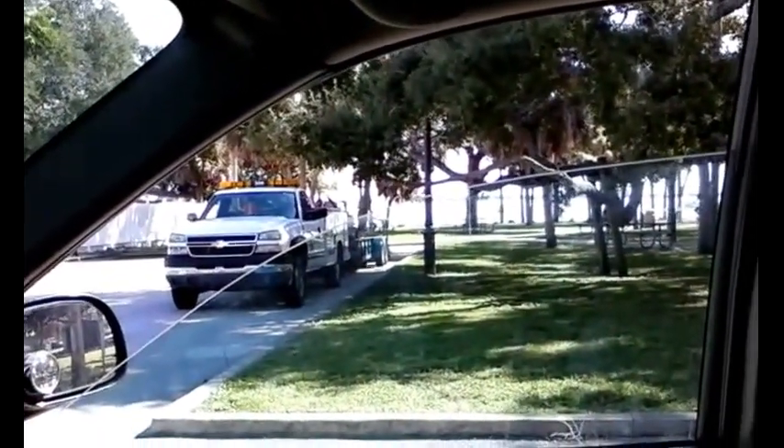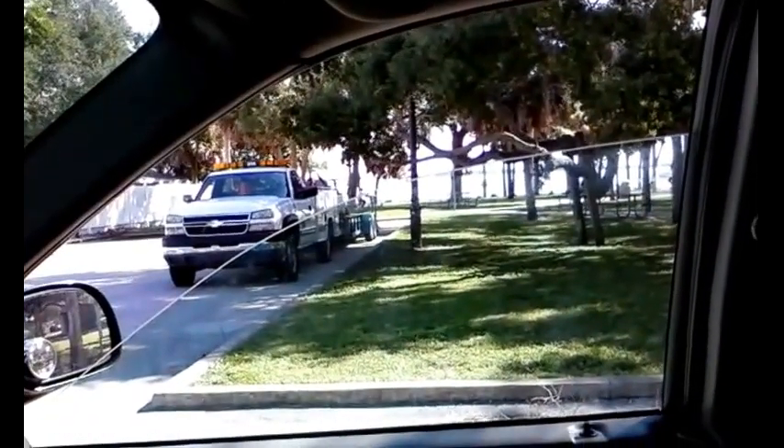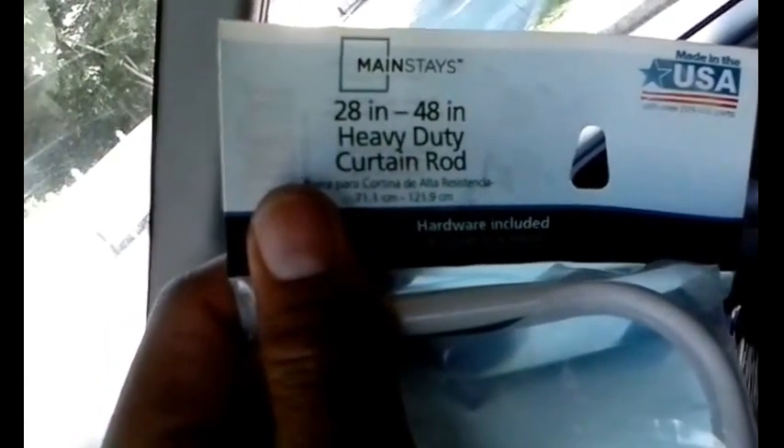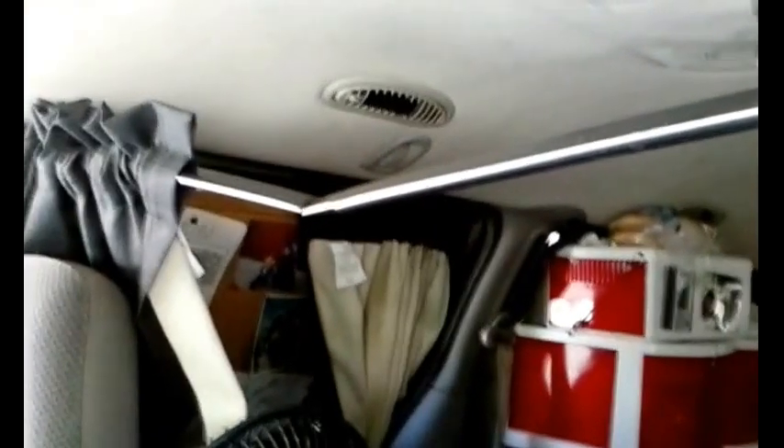They're doing lawn maintenance around this area, but right near this park behind me is the library. After I finish eating brunch, I'll be going into the library to get some work done, and then later on I've got to do a repair. My bar that I used to hold up my curtains has broken — I think I landed on this thing and it pulled it down and basically broke the bar. So I bought another one from Walmart. It's not black, unfortunately, because they didn't have any black ones, but it was only like $1.57 and it's a 28 to 48-inch heavy-duty curtain rod. Maybe we'll do a segment on that so you can see how the repair is done.